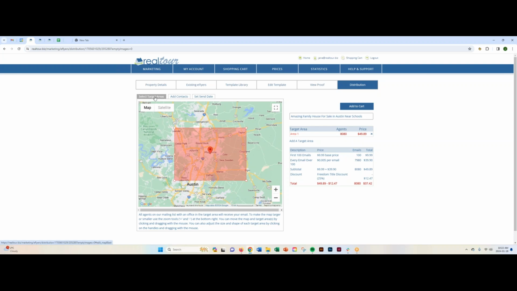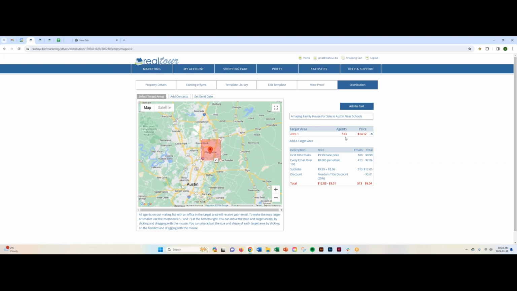So let's say we're going to do the map blasting tool because we like that one. This is a pretty big area. 8,000 agents is a lot of agents. If I want to be more specific, I can reduce the size of this by just clicking on these little handles and changing the size of it. Okay, the lines have to be straight. Unfortunately, we can't draw an exact area, but you can make it rectangular, square, zoom it in, that kind of stuff. Every time I change this over here on the right, my numbers have changed.